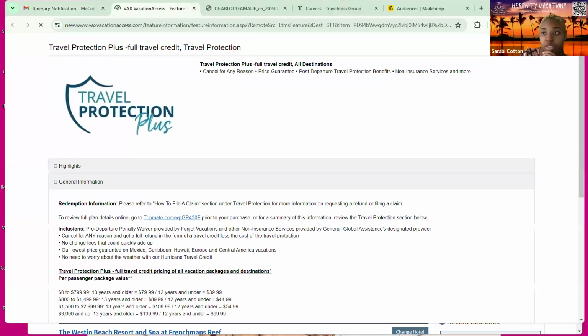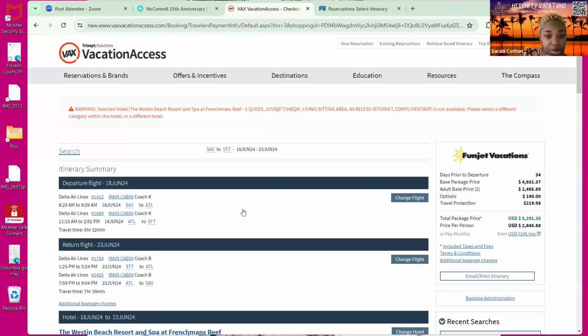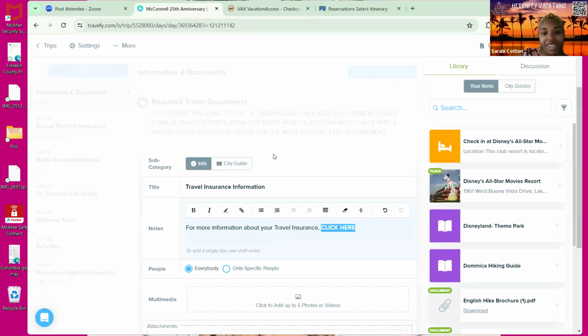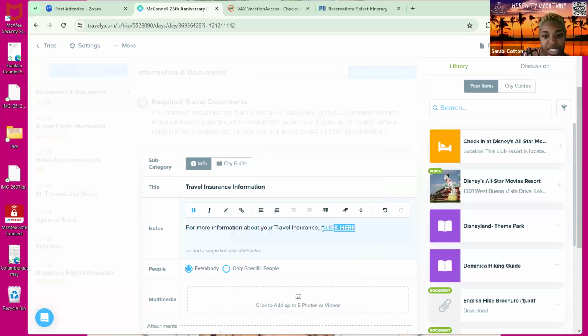I would get the URL because that's what I really want. I don't want to copy and paste all that information. It's just too much. They want to go through and read all of it by all means, but I'm not going to put myself through all that stress to copy and paste all of that because we have some more quotes to do today. So I'm gonna do this, insert, and that's the beauty of it, guys.